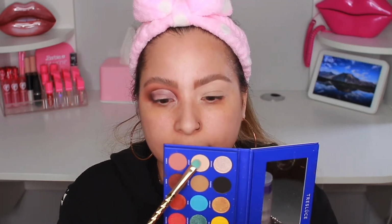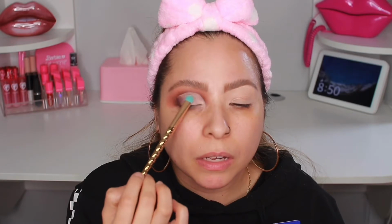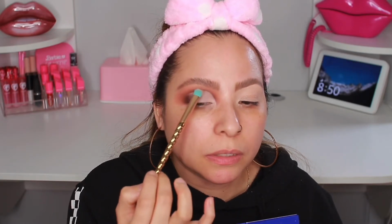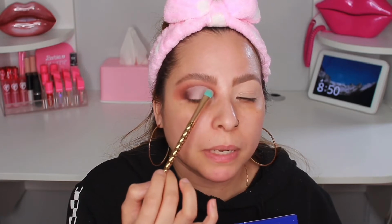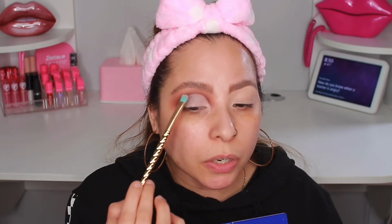So next I'm going to go into the shade Light, this shade right here, and I'm just going to set the whole lid. Okay, and then I shut my eye a little bit like this. And what I'm doing is just a little tapping, tap, tap, tap. That's how I pretty much set it. Bring it all the way over.